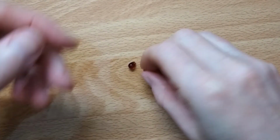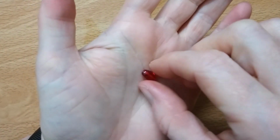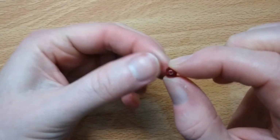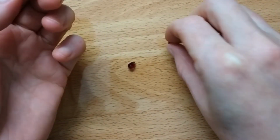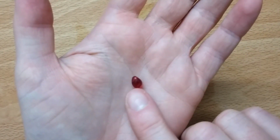I have two red glass beads. This bead is drilled through the middle. This small teardrop bead is drilled at the top.